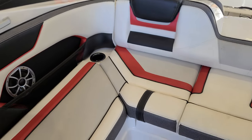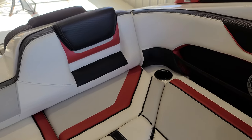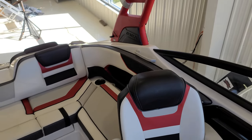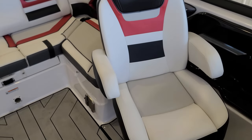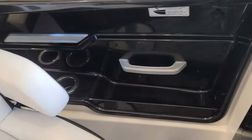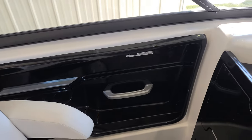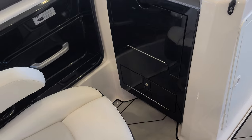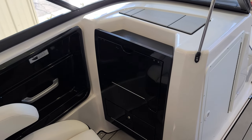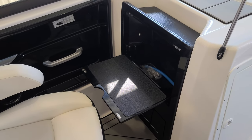They do a very nice job with their stitch work and use of upholsteries. Sound system down underneath, cup holders in the back, and a filler cushion in the middle that can be removed. Contoured backrests, which are very nice and comfortable. Over at the passenger seat, you've got twin flip-up armrests and a reclining back. Off to the side there's a grab handle, a couple of cup holders, and some storage. In front of that, you have a glove box down below and a glove box up above that can pull down into a tray.